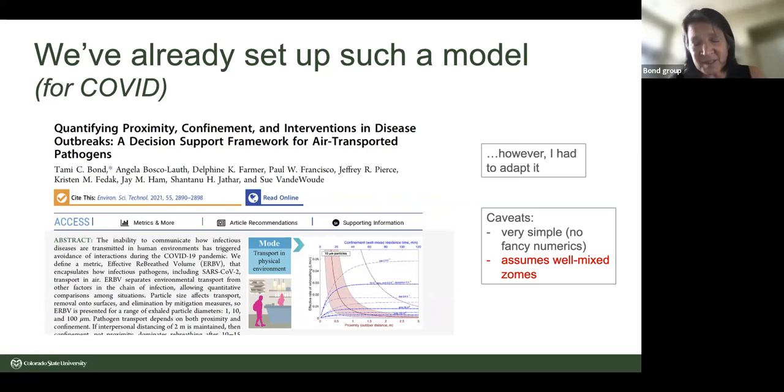Some caveats on this model: it's really, really simple. You can do fancy numerical things to make it more accurate. I haven't done those. I'm just treating this as a useful model. And one very important thing is that it assumes that every zone is well mixed. A zone is not new terminology that I'm bringing forward. It's just a zone. So there are no lumps of concentration in the middle or on the sides of the room. You do have to assume that in order for that math to work.